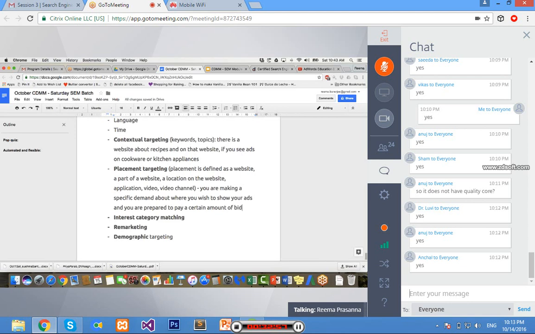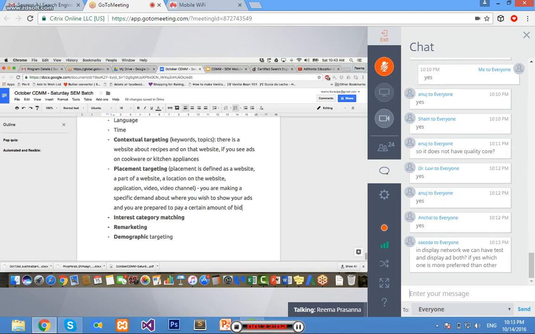So if your bids are high and your landing page quality is superb, and also if you are bidding, let's say, on CPC, then in that case, your CTR is high, right? So if you're bidding on CPC, then you want clicks. If you want clicks, then people, once they click on your ad, you will get a CTR, right? So CTR becomes an important factor if you're using CPC bid.